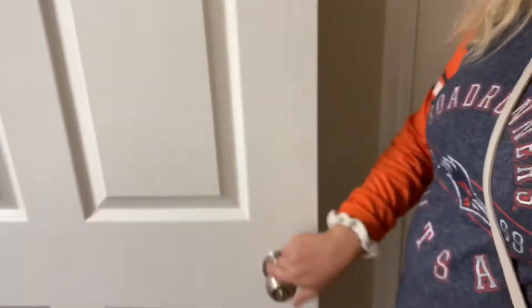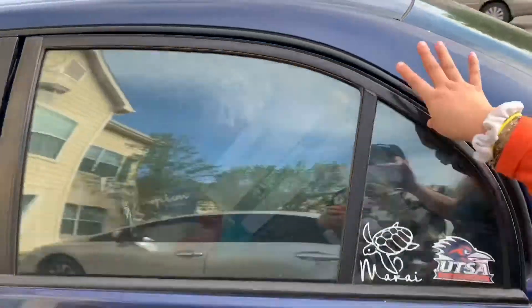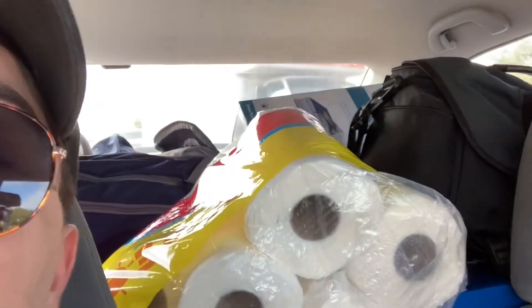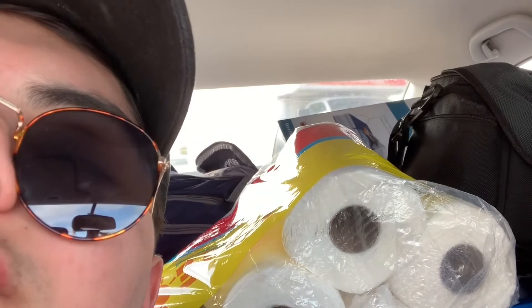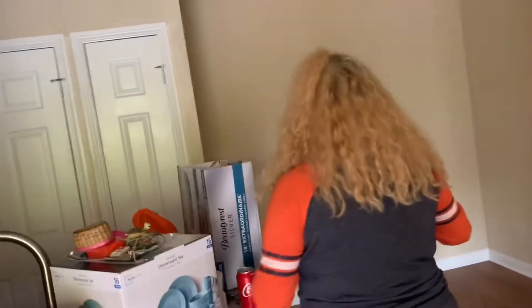What's behind this door though? Back at the old place still getting stuff — the air mattress of course, a duffel bag full of clothes. It's pretty packed, looks like we live in our car. I can't even see the windshield it's so packed. Oh my gosh, there's literally toilet paper right next to me so if I wanted to take a bathroom break inside this car I could. I got pretty much everything — this is all our stuff.